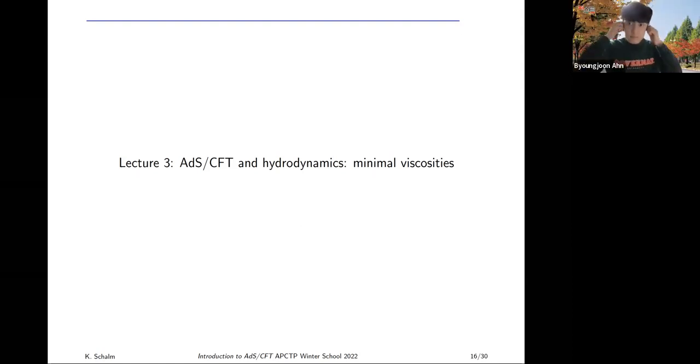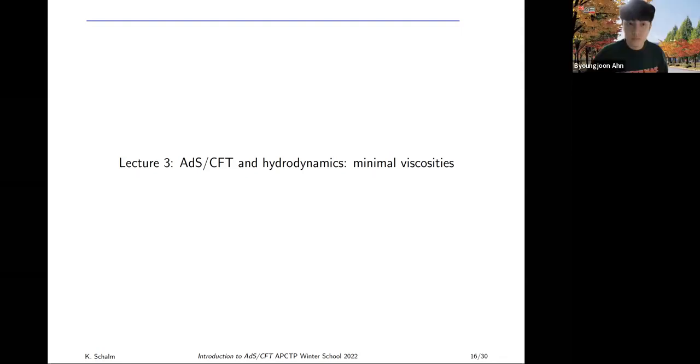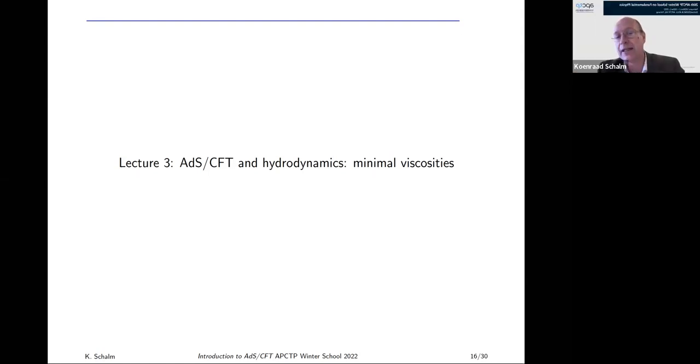So we ended with a discussion of a CFT at finite temperature. And the first thing we studied in a CFT at finite temperature, computing aspects through its AdS formulation, through the GKPW formula, is a thermal phase transition if you put the CFT on a sphere. If the temperature is very low, you get a sort of confined phase of the CFT. If the temperature is very high, you get a deconfined phase of that CFT.